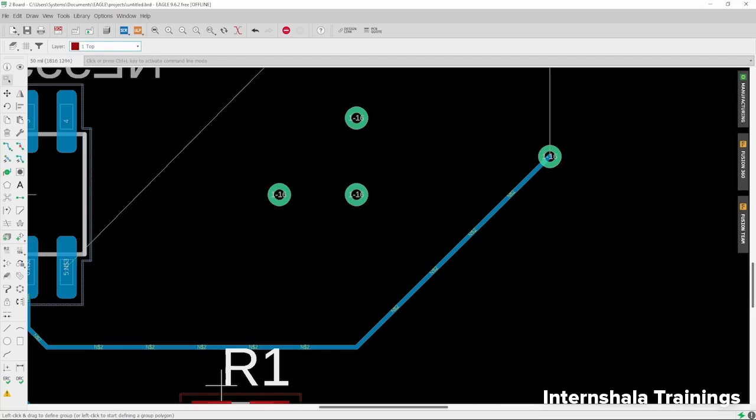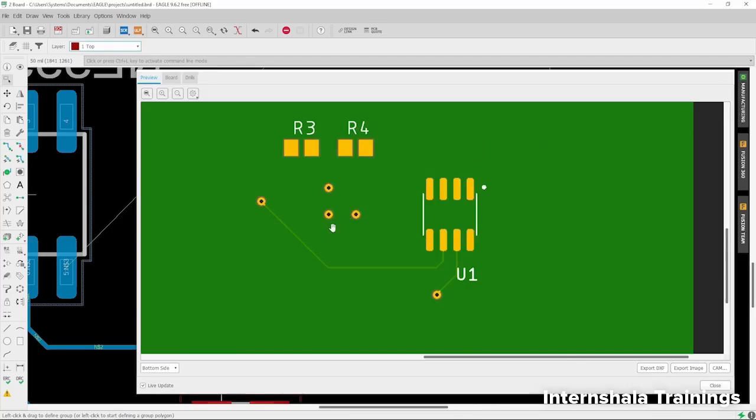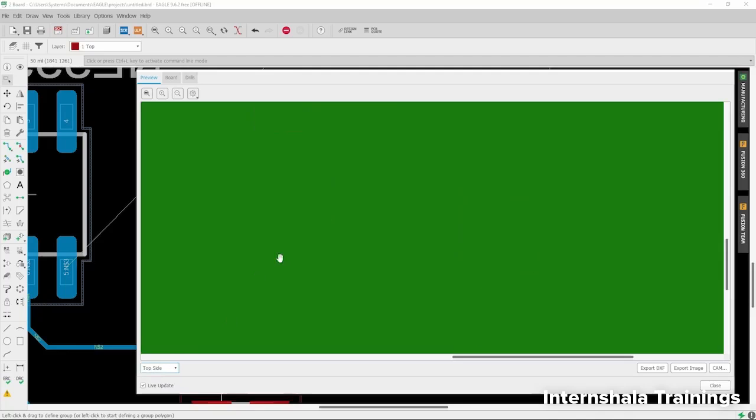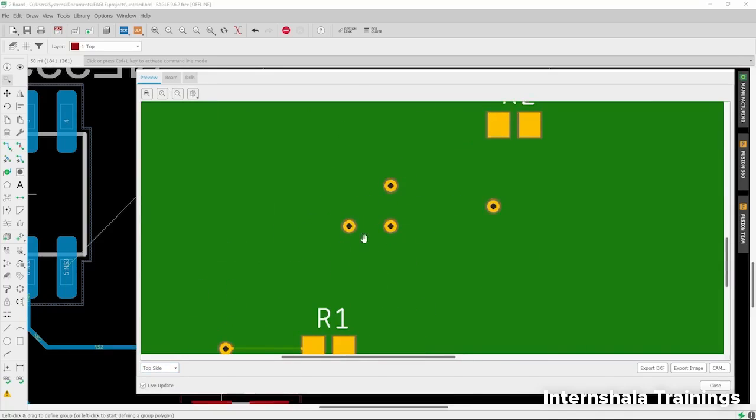If I show you in this manufacturing window, it will be clear. You can see this is basically a copper, and it's not connected anywhere on the bottom layer. In the same way, this is basically the copper, and it is not connected anywhere on the top layer. So these vias that we have placed on the layout editor are not making the connection between the top layer and bottom layer at this moment.